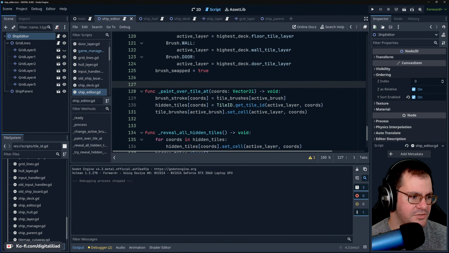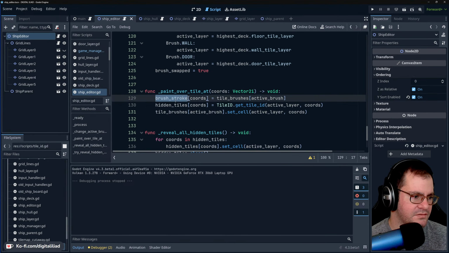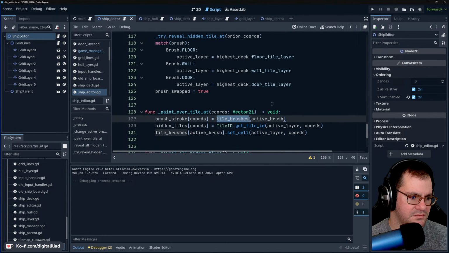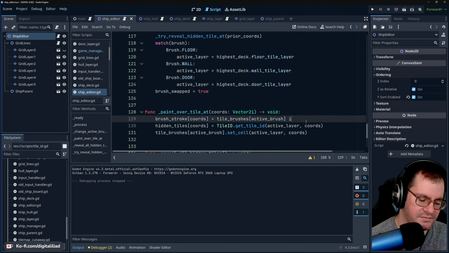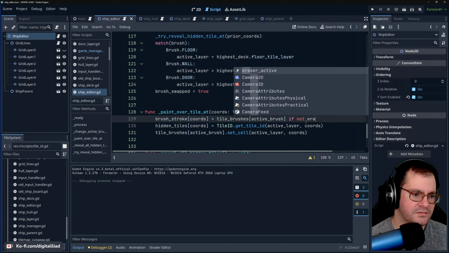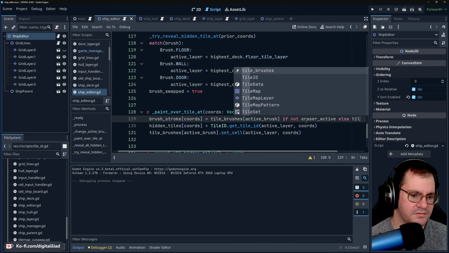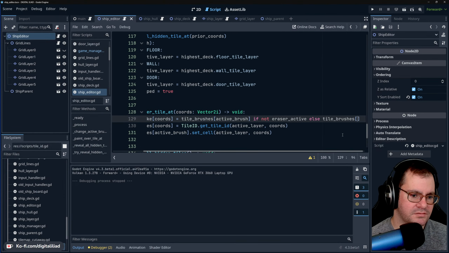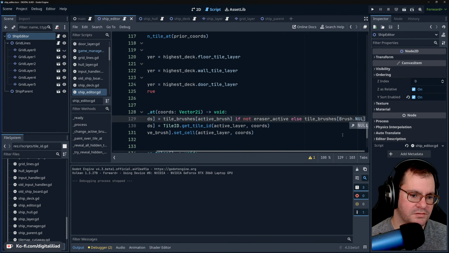Let's see if we can just throw the mode in the paint over tile at. We'll say this if not eraser active, else tile brushes brush.null.